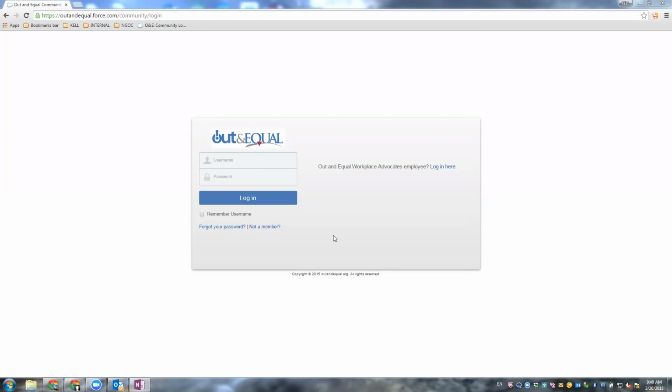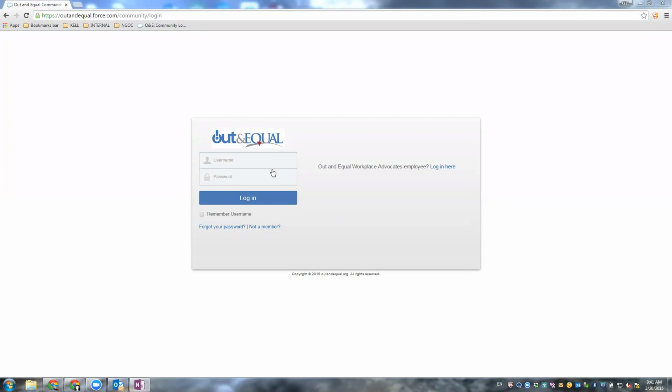The second option is if someone wasn't part of a previous community, they're going to have the option of self-registering, of opting into this community. And so on the Out and Equal website, there's going to be made available a link to this login page.